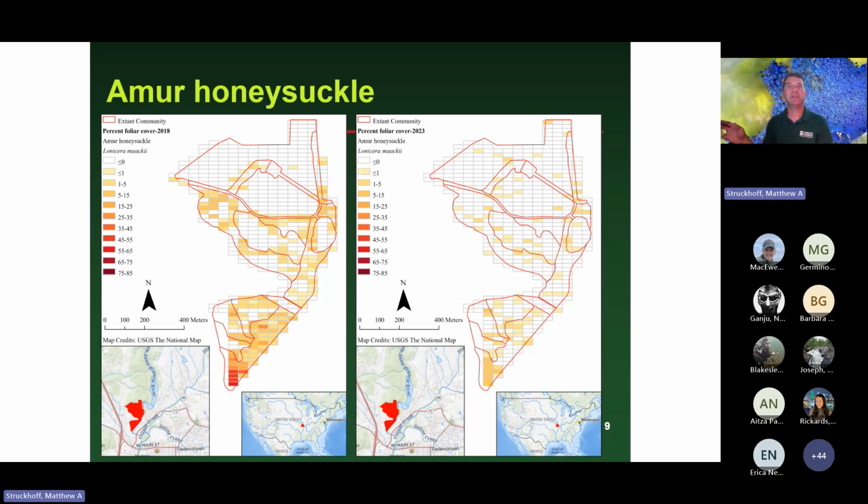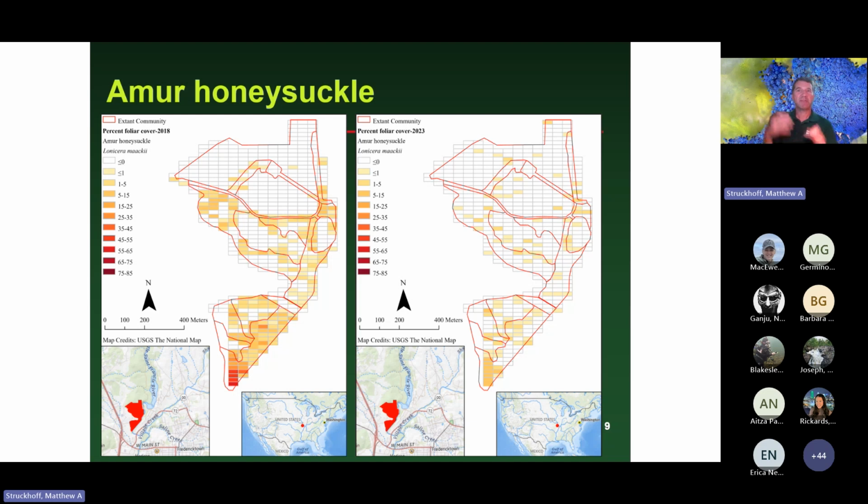Now we get into envisioning what it's going to look like in the future, or what we hope it will look like in the future. And that's where the next bit of data comes in, which is completely contrived. But what I've done here is imagined what the result of management actions would be on reducing this species or changing its abundance generally.